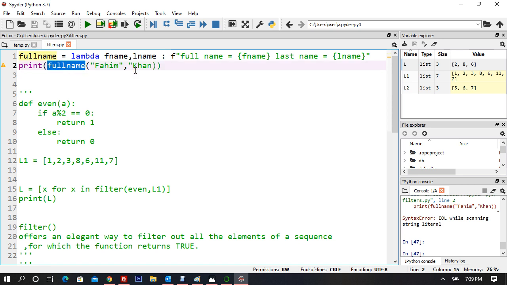For full name, we have to apply first name and last name right here. All right, just a moment. Print full name.